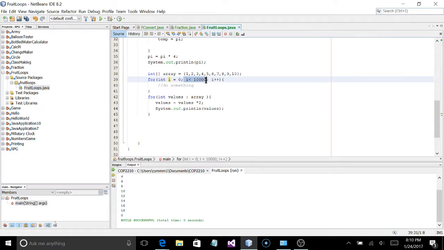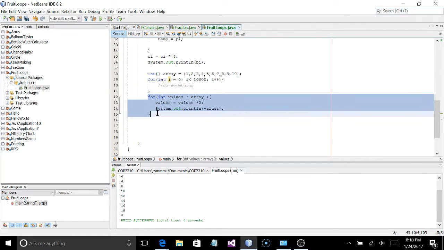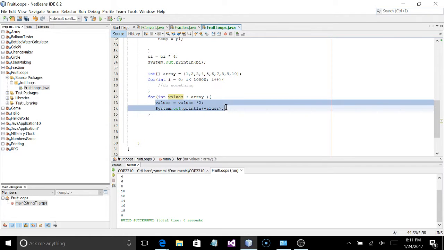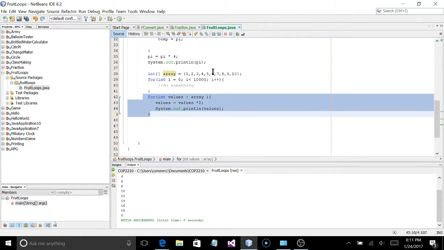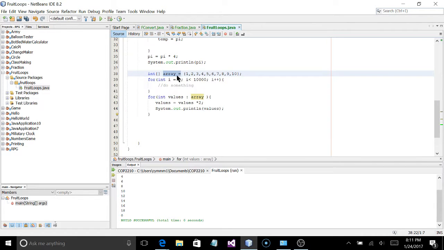So once you're in here, you can put in whatever number, and then do that computation whatever amount of times you put in here. With advanced for loops, you can only do this computation as many times as there are indexes here. So there's 10 indexes, so this is going to go through here, hitting each index in the array. Same thing for classes. If you hold an array that's holding classes, then you are going to go through each class in that array and do something with them.